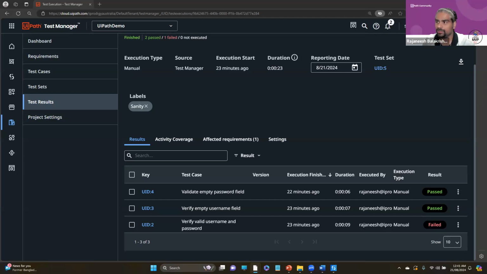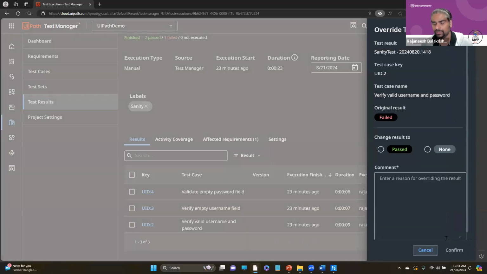No, I don't think so, because you will be doing that in Jira only, right? So you can see the test result pass or fail, but for your defect management, we'll go through Jira. But once the defect is fixed, you can come into test manager and re-execute to make the status look good. The one you are seeing now is one of the failed test cases, so we can override this result. Once you do your basics in Jira, you can come here and make it pass. So yes, it is a manual task that you need to do just to make the test manager look good.